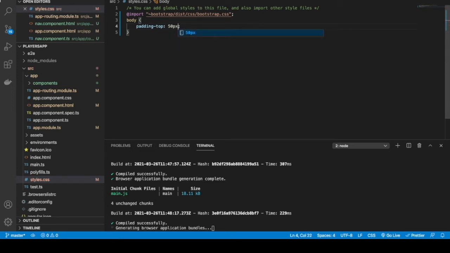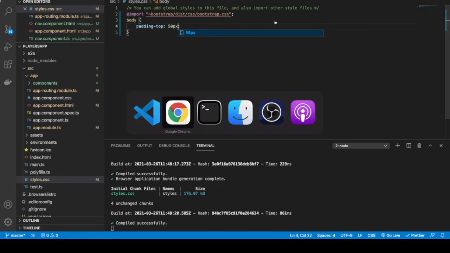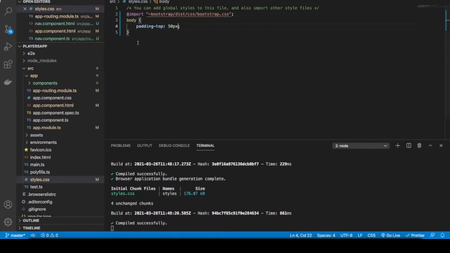And if I save that and I head over, now this is bringing this down. So actually, you know what, we don't need the padding. Let's just leave the padding out of it and just save it. And this looks good. Let's just work with this.